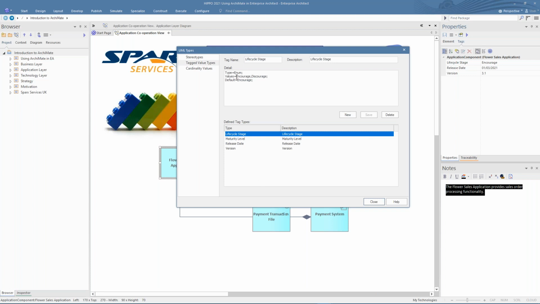So for example, our lifecycle stage is defined as an enum type, and that allows us to have a drop-down list of predefined options. And our release date is set to have a date type, which offers us a little calendar pop-up when we go to change the release date.